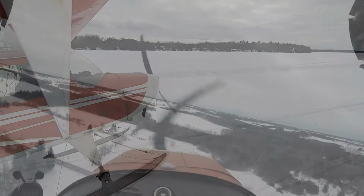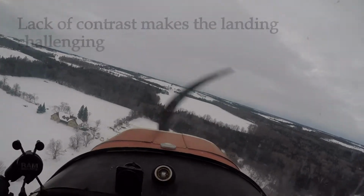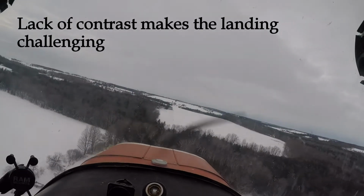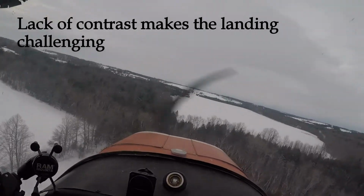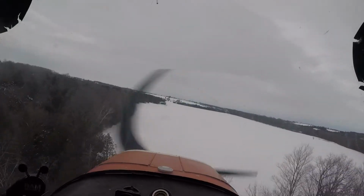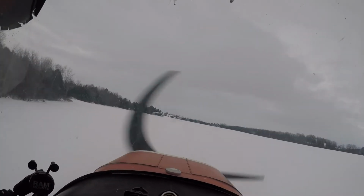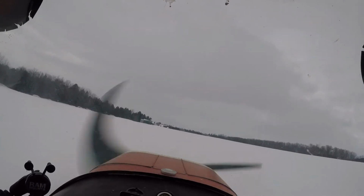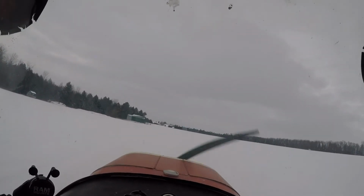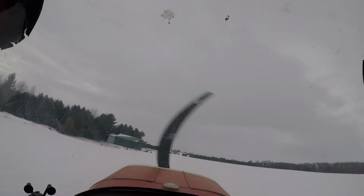Insurance can be very cheap on wheels. A strict liability policy could be done with a ground not in motion hull coverage for about $600 a year. Or you could fully insure the aircraft and you're going to be around $1,000 a year on wheels. We're slowly seeing insurance prices increase for everything, so it's a good idea to get a quote before you purchase. You will also want to see what training and experience requirements your insurance company may have for a tailwheel aircraft and for float operations. Insurance on floats will always add significant cost and may come with a stipulation of up to 25 hours of dual training.